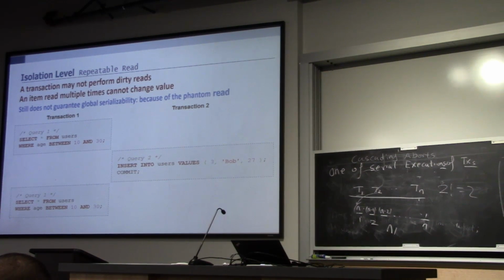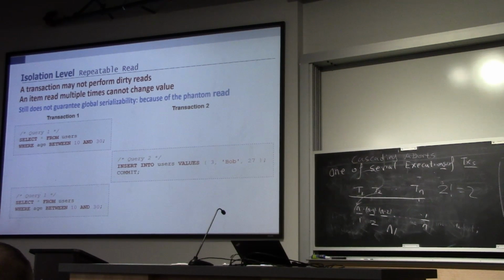However, as I argued for the third time today, it will be rejected under the serializable isolation level. This shows you that serializable isolation level is indeed the strictest requirement in terms of allowing actions to be interleaved from different transactions. Repeatable read relaxes that. By relaxing it, what does that mean? That means your database can perform at a higher throughput, can serve more users at the same time.